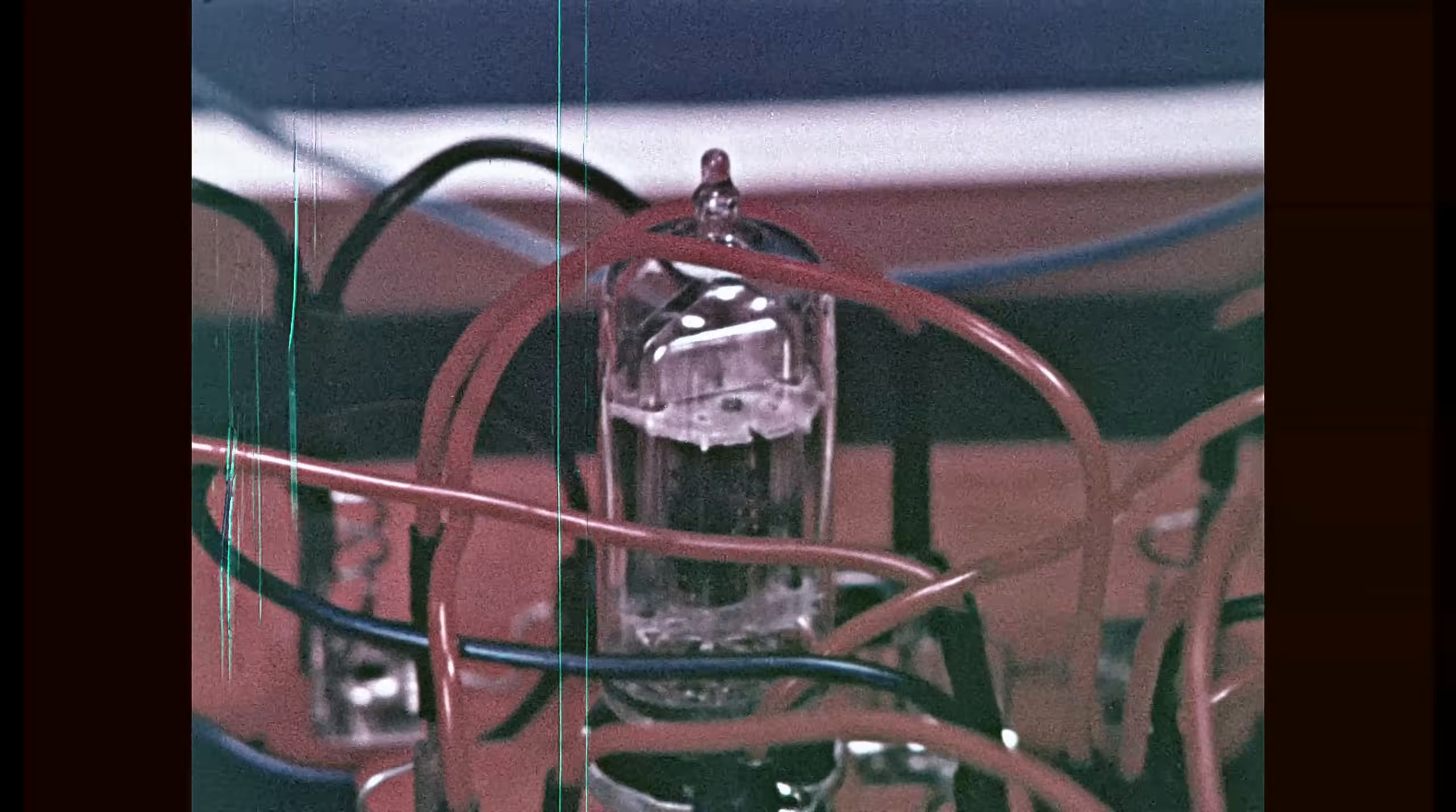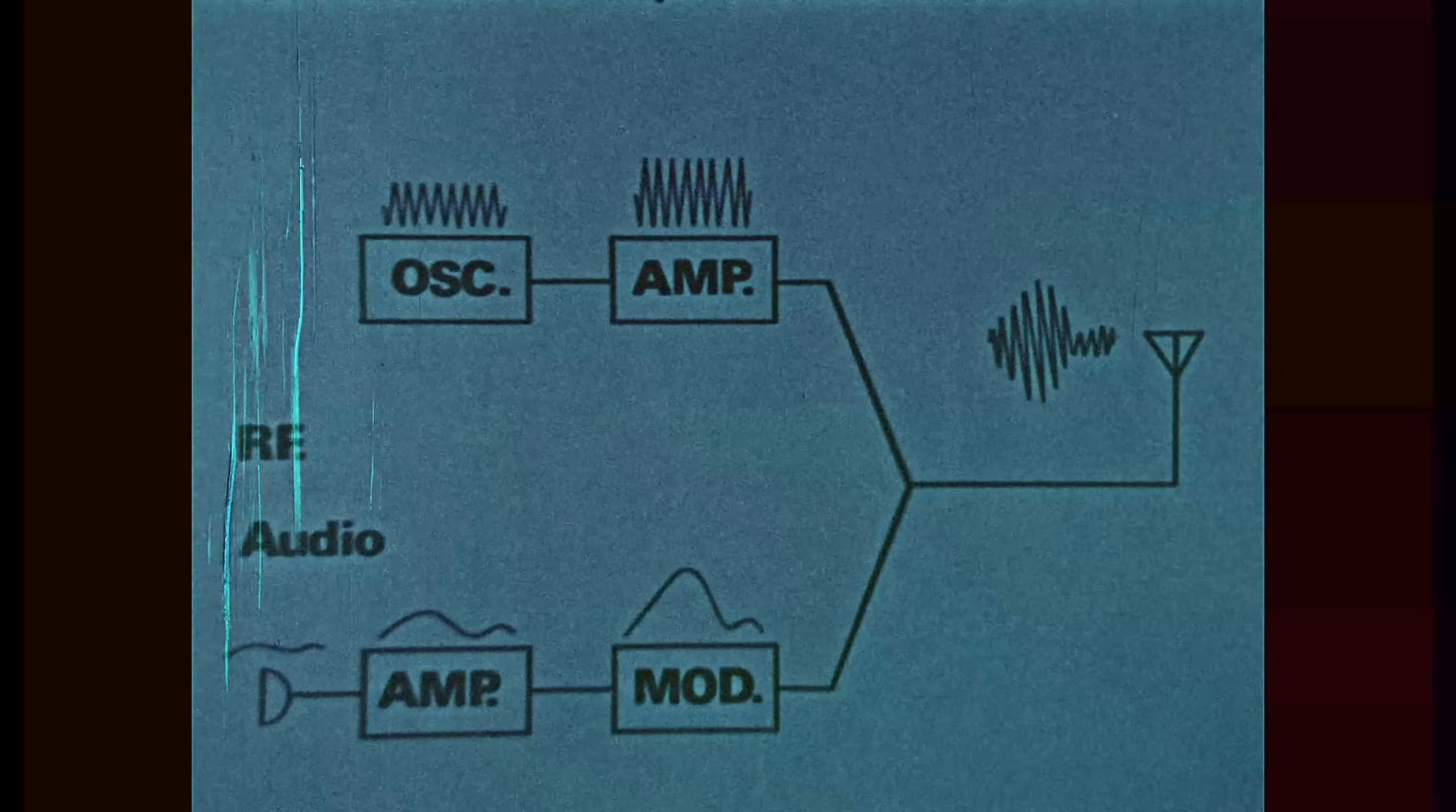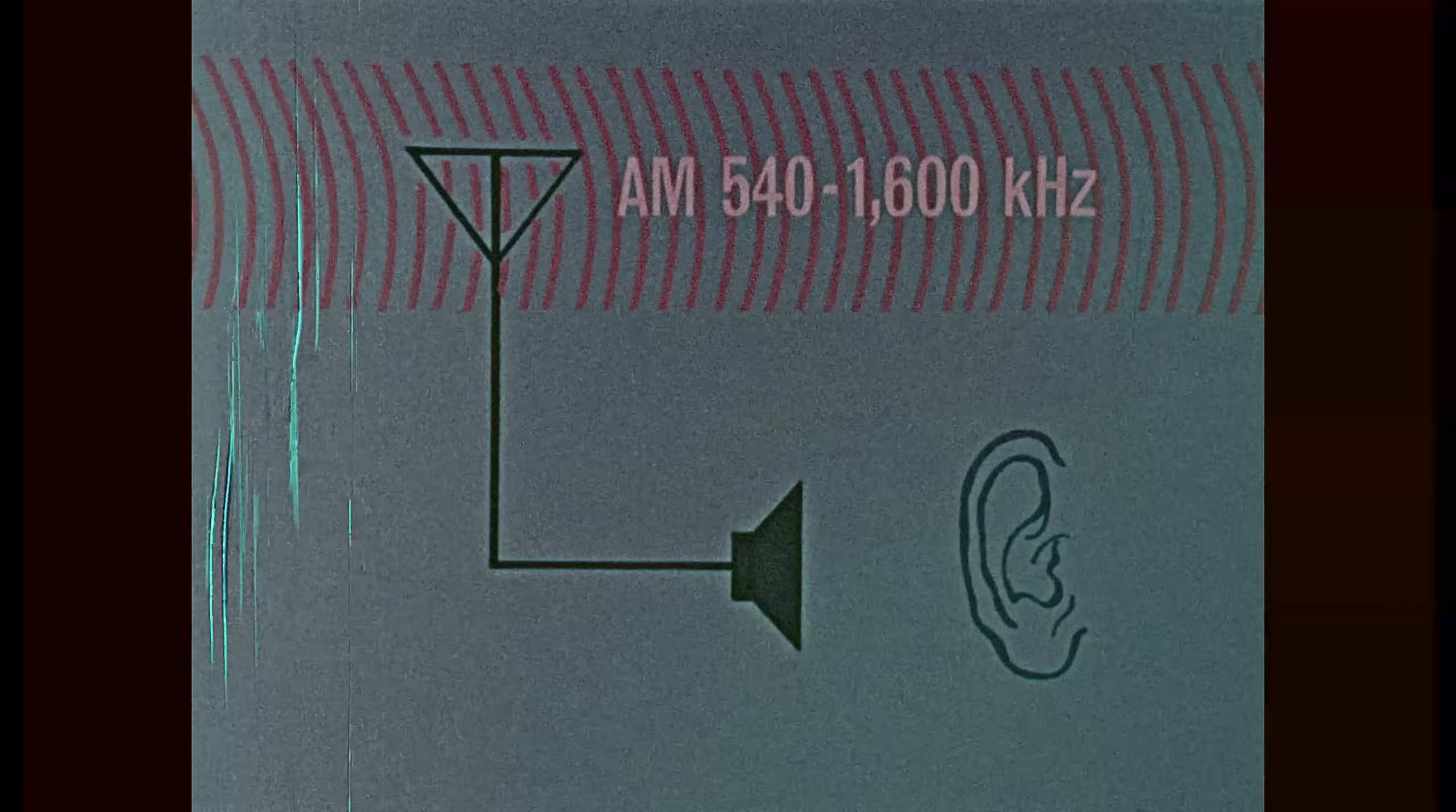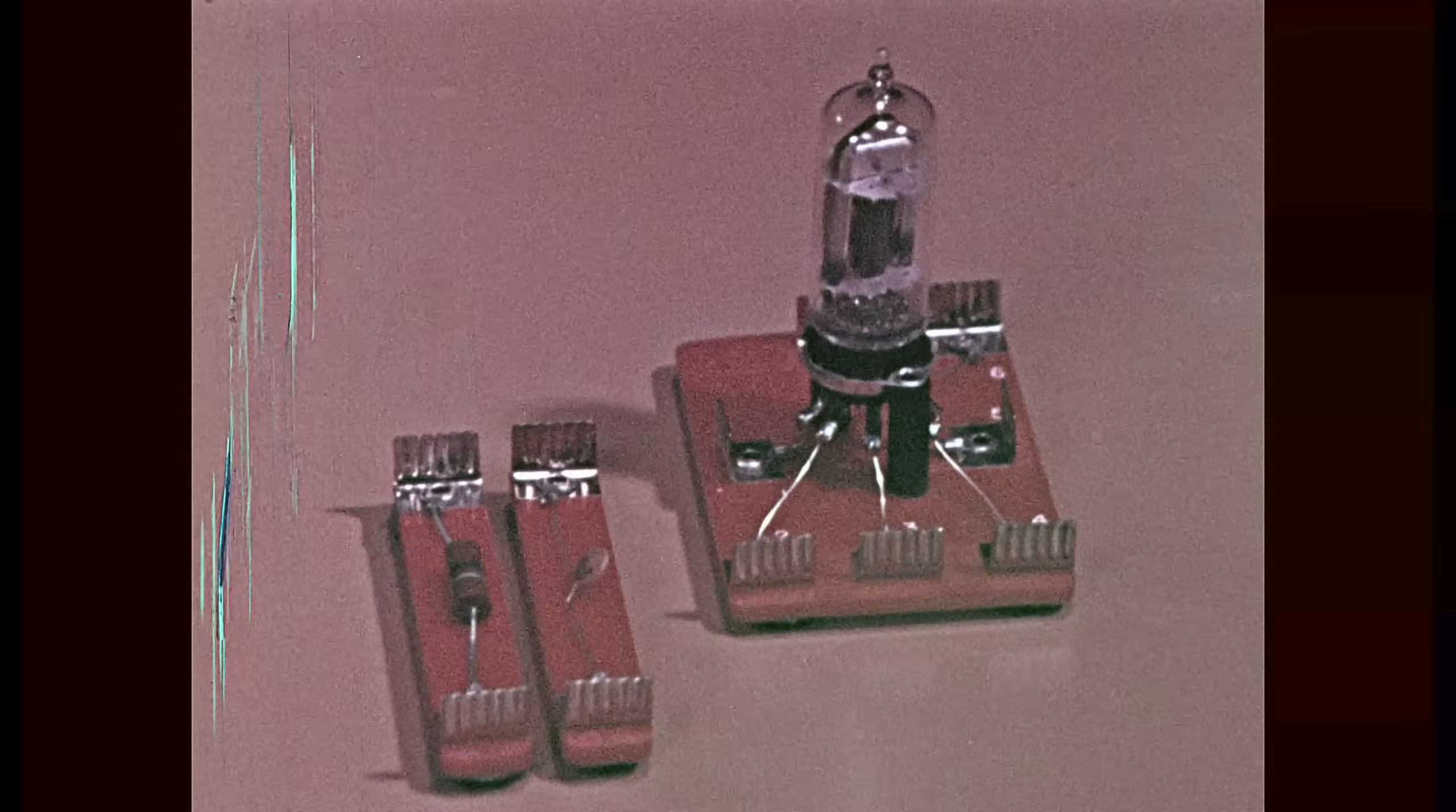The 455 kilohertz signal from the IF amplifier stage continues on its way to the detector stage. Keep in mind that the IF signal is actually an RF signal at an intermediate frequency containing the original audio frequencies broadcast by the radio station. The audio frequencies in the studio are amplified and combined with a radio frequency signal generated by an oscillator. This modulated RF signal is amplified and transmitted. The receiver selects the RF signal, but we can hear only within the audio range. So the detector or demodulator stage removes the RF carrier, leaving only the audio frequencies.